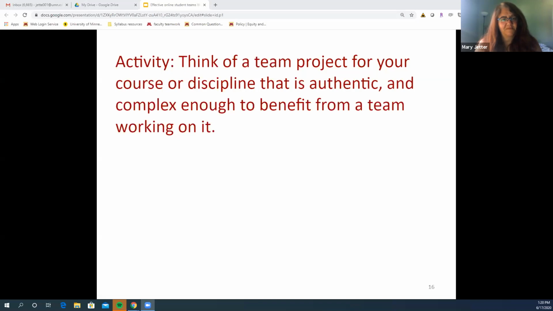Kelsey, you had your hand raised before. Yeah, I have a project that I think is authentic, but I'm trying to rework how it might work in teams. So before I've always had it individually completed, but it's something that students kind of struggle with. So genetics class, and one of the really big objectives is for them to practice accessing and using genetic information. So gene protein sequences on a common portal. And then delving into genetic diversity and some of the phenotypic outcomes from that. So delving into literature, summarizing relevant bits.